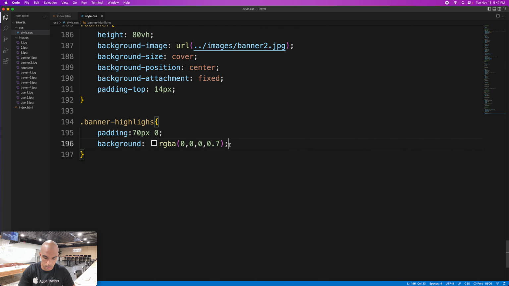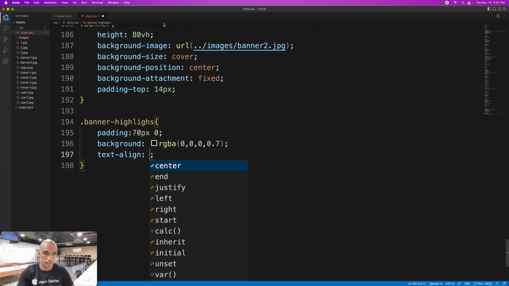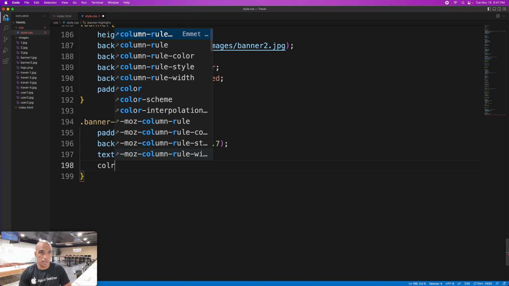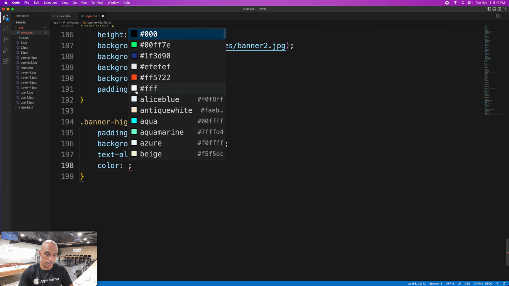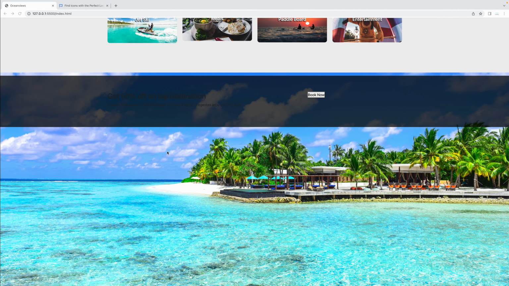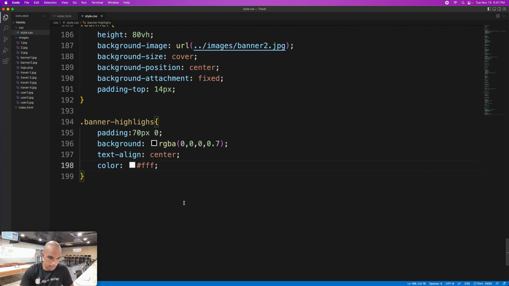Let's go text align center, let's put that in the middle. And let's put the color of the text to be white. Save. Boom. Much better.